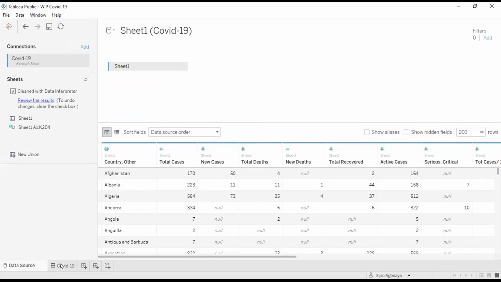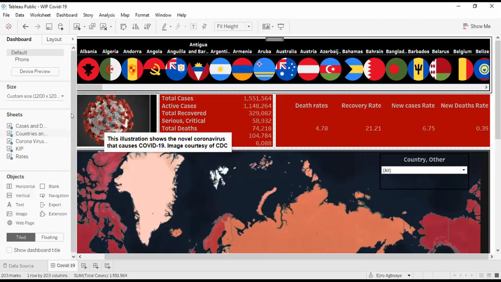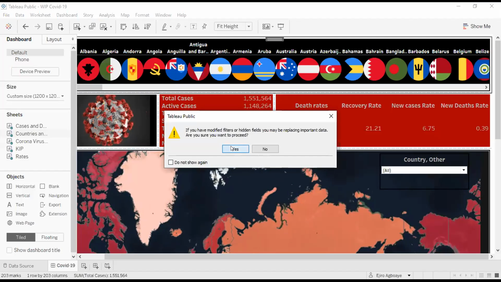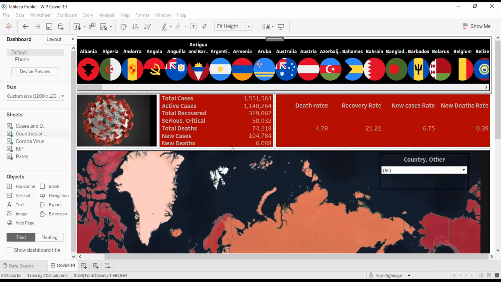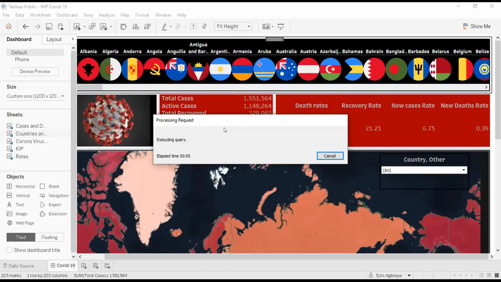And go to my data. It should refresh. So should I go and refresh again? No, everything is already here. Just make sure, go to your data and just refresh it, to make sure you refreshed it. So if anything changes, you will know. Okay. And then you just save it. So always know where you put your files. If not, you're going to be having path issues, especially when you try to refresh.